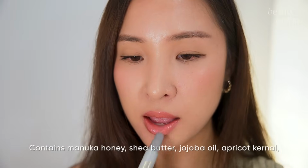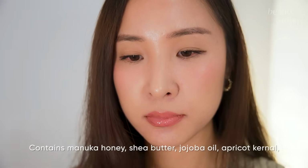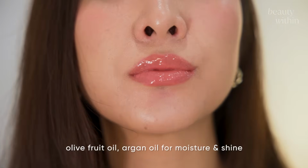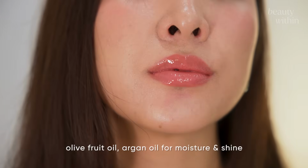It's giving glass lips. It's instantly plumping those little fine lines, glossy pout, and it leaves a really luxurious, fresh minty kind of feeling that stays on your lips for a while, and it's so comfortable. It's not like the plumping capsaicin, it's not uncomfortable. It's beautiful, and it's what high-end lip products feel like.